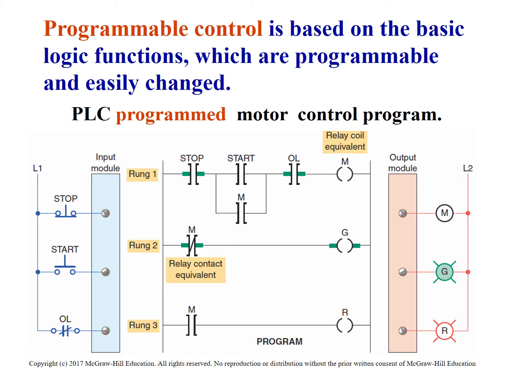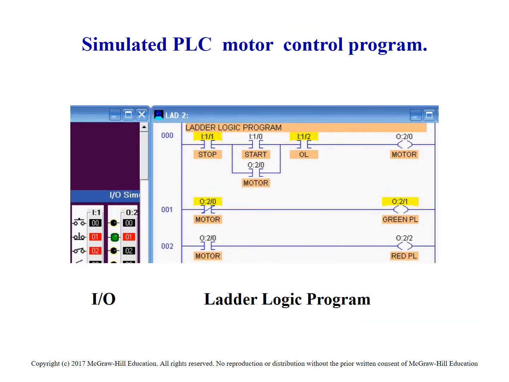Okay, so here we are looking at that very same circuit, only in a program format. You're showing contacts, right? We're not showing terminals, we're showing contacts. We have the left rail, the right rail, and we're just showing contacts and addressing. So this is a big difference between hardwired and software. Here we have an illustration of how that program is going to operate in a PLC.